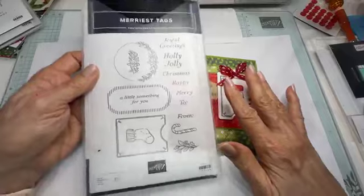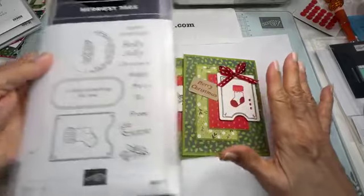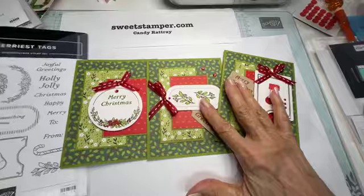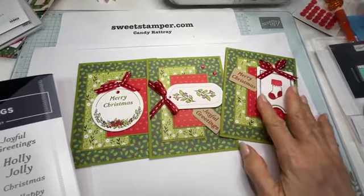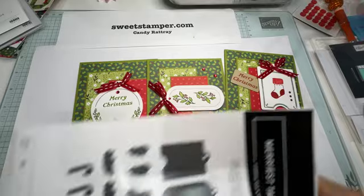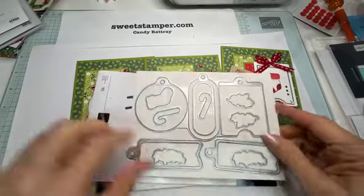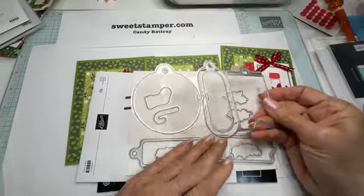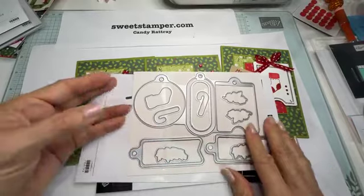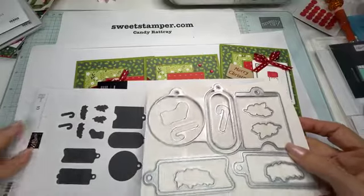And I think this is a little bit of a hidden gem because it's called Marius Tags. It looks like it's going to create tags, but as you can see, you can also make fabulous cards with it. For this set of cards, I used the exact same layout, and then used this set of tags, which you can make with one pass through your Stampin' Cut and Emboss machine. This die right here, you can make 3 at one time, which I really appreciate. Then you also have these singles, which are nice, and of course the ones that will cut out your stamped images.